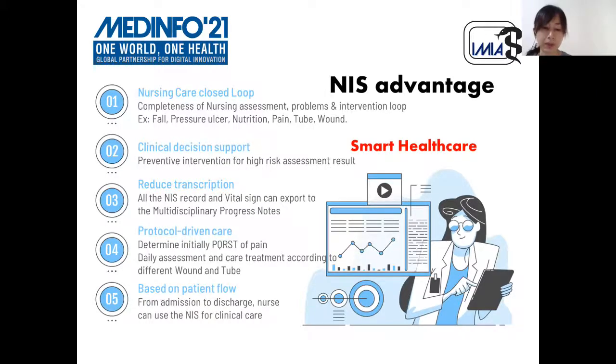To sum up, NIS can make the healthcare system become smarter in terms of the following advantages. First, NIS is a program that has a comprehensive nursing process loop, and we have really tried to integrate the daily activities of nurses in this system. Staff can complete many clinical assessments and get the work done by their data entry.